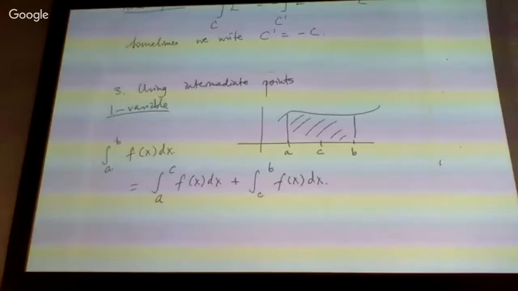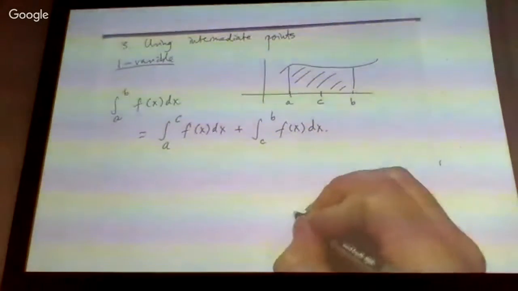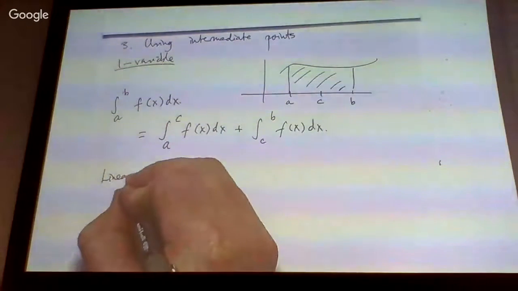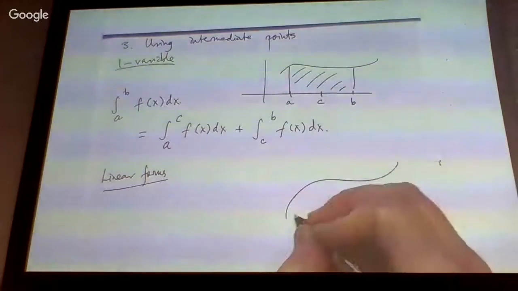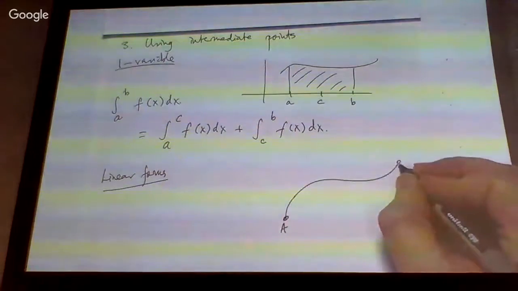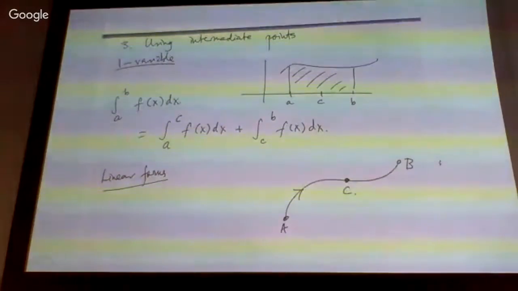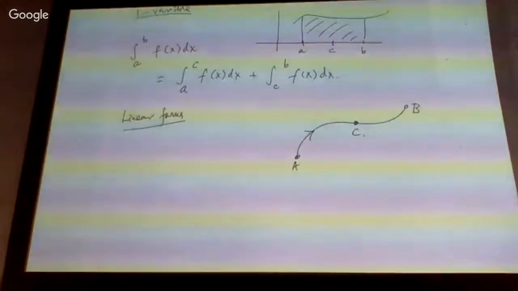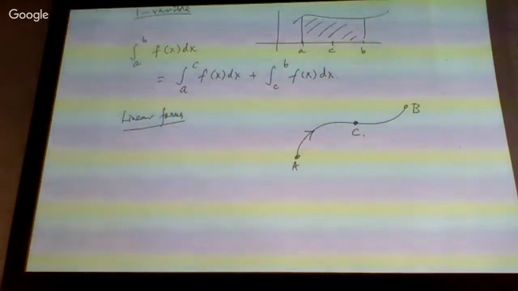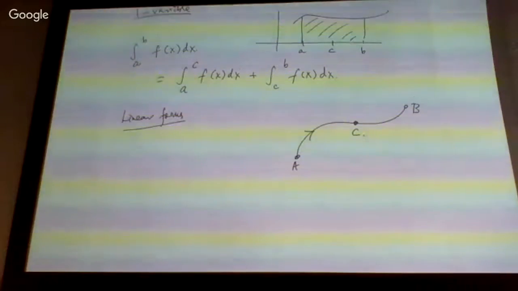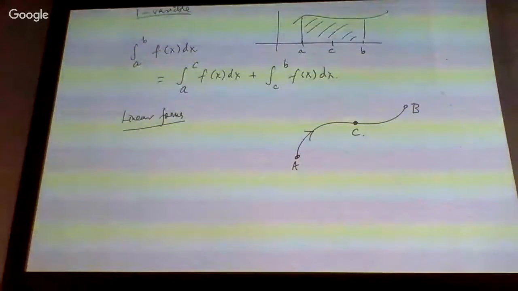The corresponding thing in the current context is to think about our curve, say going from A to B along a certain path, but somewhere along the way there's an intermediate point C. I was using C for the name of the curve, now it's a point, so just be careful. A little bit confusing. But what did I call it in the notes?